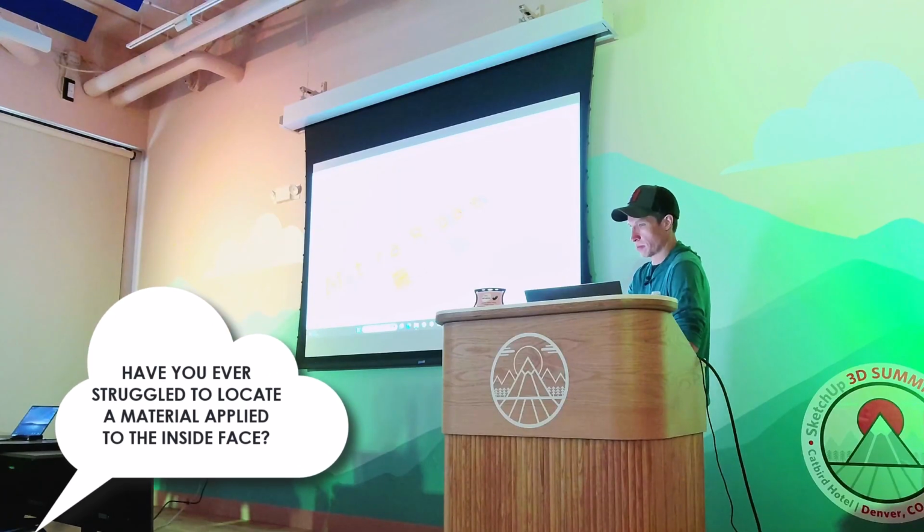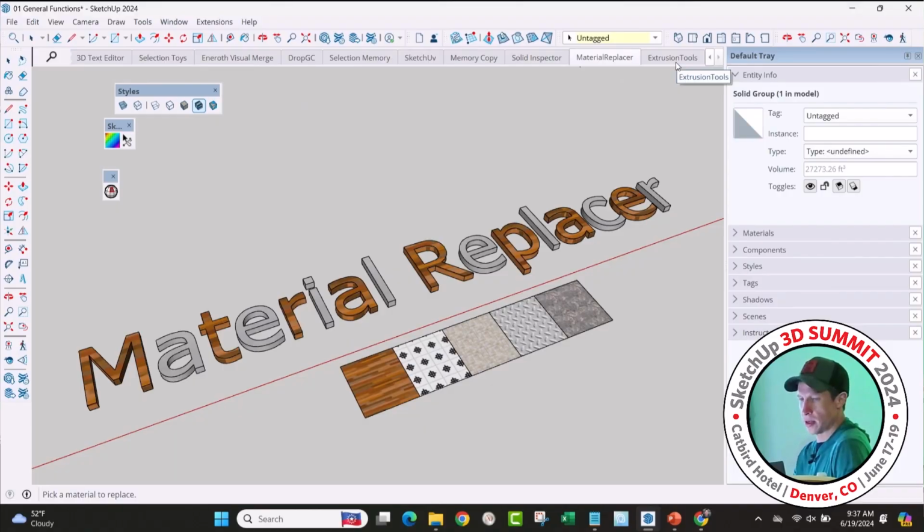Hey Justin, real quick. Yeah. Have you ever had a problem where a material like that gets in the inside face and you can't figure out where it's at? And how do you fix that with this? Can you do it with this? You can't do it with this, but let me see.